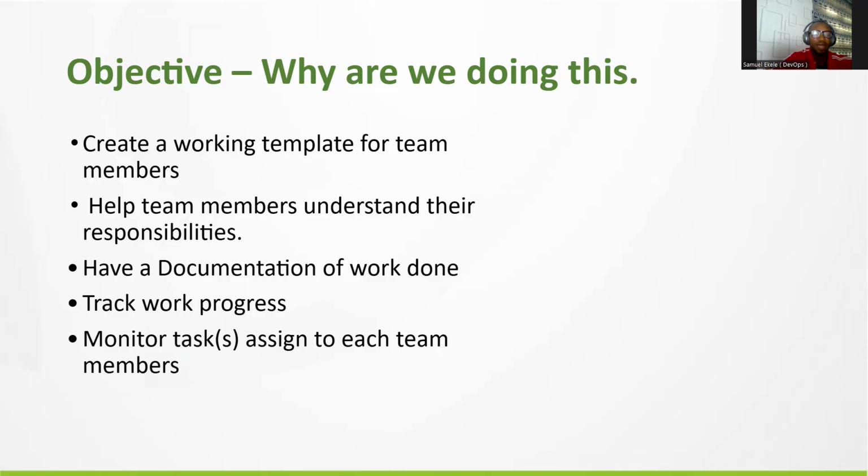Third, it serves as a record of work done, so nothing gets lost. And lastly, it helps us track progress and monitor tasks assigned to each member. In short, the SDD is both our playbook and our accountability tracker.